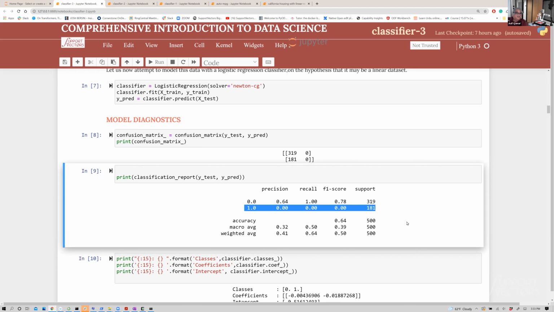So for classifiers, let me introduce you to the concept of the 0R rule. It's called the 0R rule or the baseline classifier. The worst classifier is this classifier. What is the equivalent of a null hypothesis of regression in classification? Whatever is the majority class, say that's the answer, always, right?